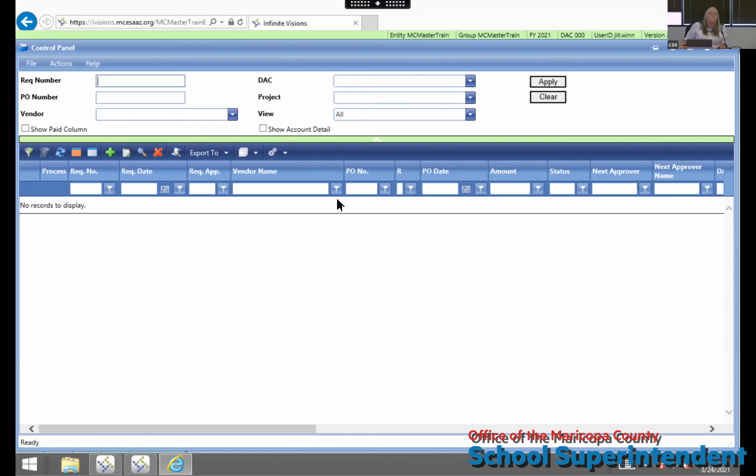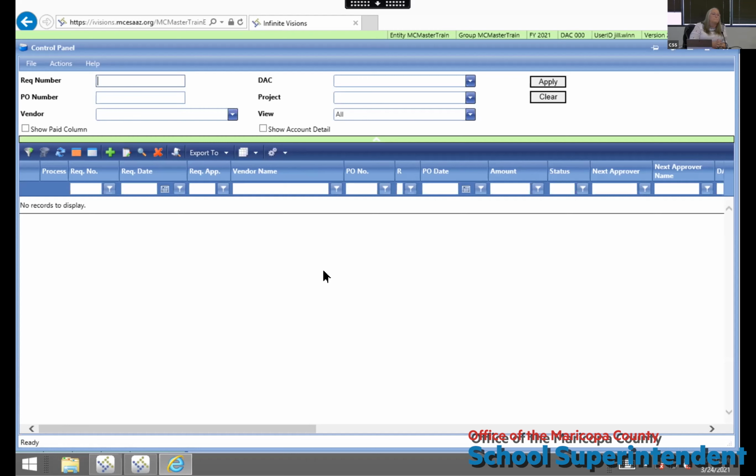So Jill, we did have a question pop up. Sure. How do you set up the quick approval access? Quick approval is already set by a central site user. Quick approval has to be a central site user only. Remember when we were in the DAX and we said that that was a central site, we could see everything. It's set up right there. That's it. If you are a central site user, you will have that action. I believe if I log in as Crystal, a central site user, Crystal Ball, she is, okay. I don't have somebody I can log into iVisions as that is not a central site user. It will be grayed out. They won't have that feature.